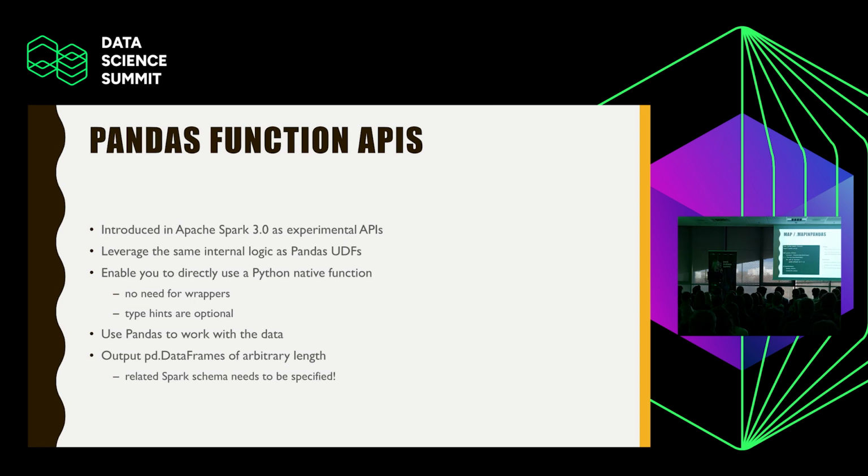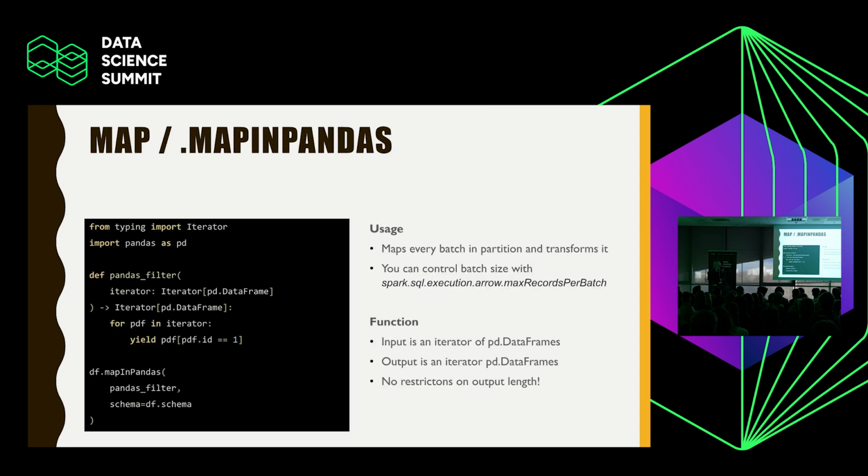So there are two of those. First, they are conveniently named. One, the map one, is called mapInPandas, and this one again accepts an iterator of Pandas data frames. This time there's no raw way of just transforming data frame to data frame. You always need this iterator, so there's always a bit more to write. And as you can see, no wrappers. The type hints are actually not obligatory, but I use type hints anyway. And then you just call it with mapInPandas, you use your function, and then you need your schema.